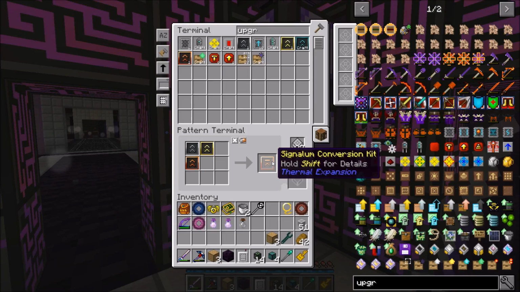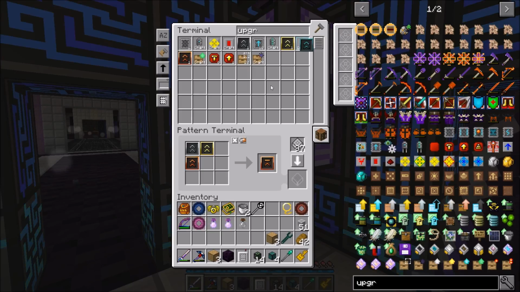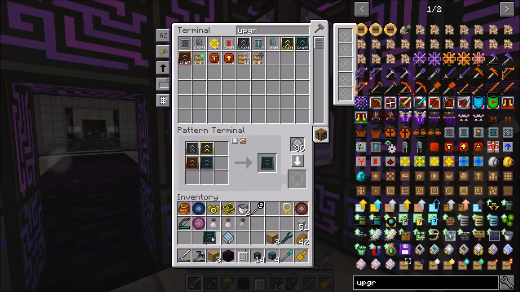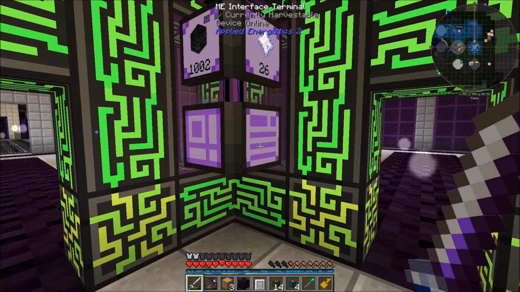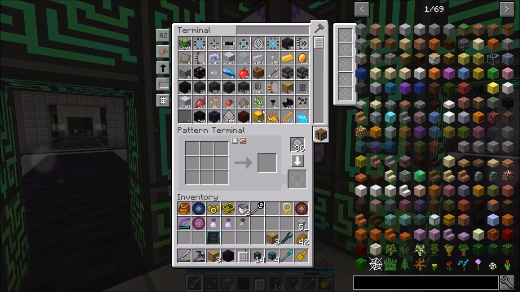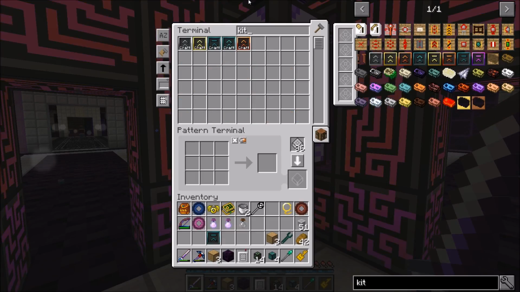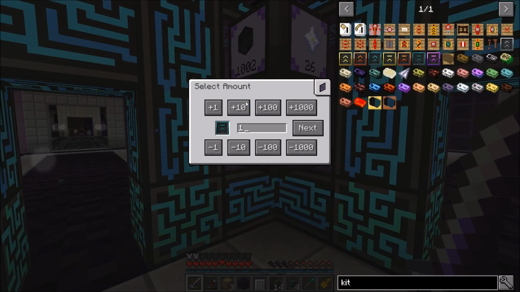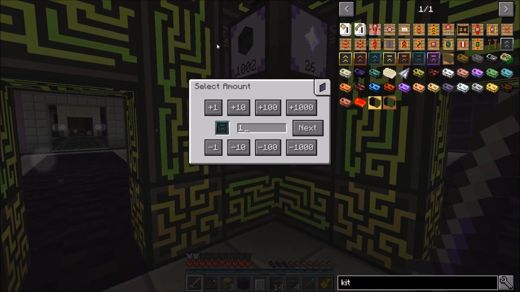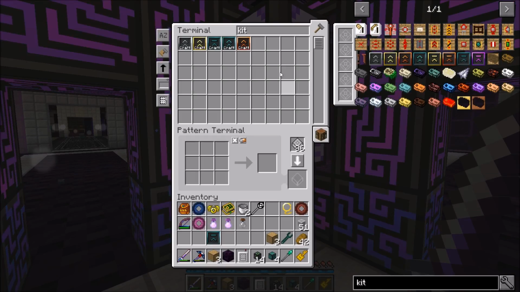I think I'm waiting on probably Enderium right now, which I know it had the Enderium blend that it needed, but it had to smelt it, which takes a minute. Okay, so there is Resonant Conversion Kit. We'll go ahead and encode that, and then let's grab one of these as well and throw this into there. And I want to make conversion kits. Can I make 10 of these? I'll be missing shiny. Alright, so we'll just make 5 of them then. Okay, so that's going to start crafting.